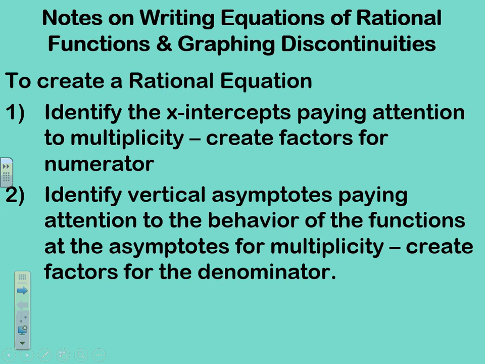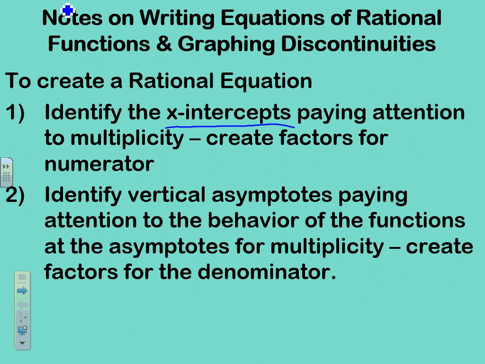You want to know what the roots are. Remember, the roots come from the numerator of the rational function. So we want to know, where does the graph touch the x-axis? That's why here it's telling you we want to first identify the x-intercepts. And of course we want to know, by looking at the graph, does it cross the x-axis, or does it touch the x-axis and then bounce off of it? Because that will tell you if the root has a multiplicity of 1 or a multiplicity of 2.